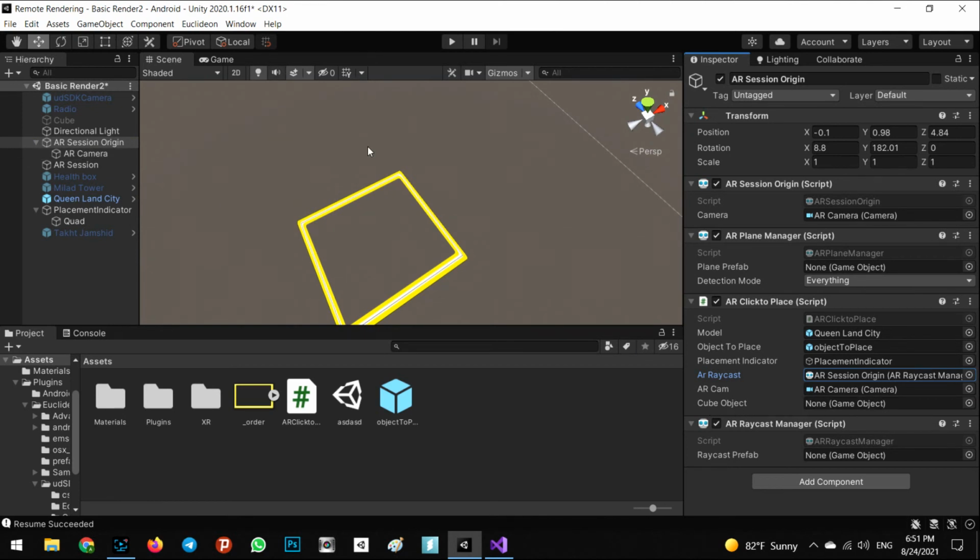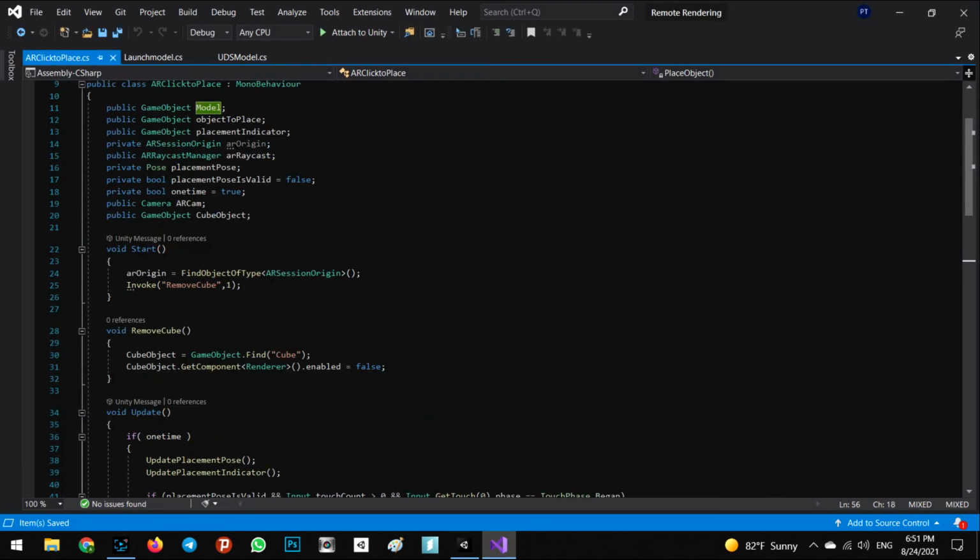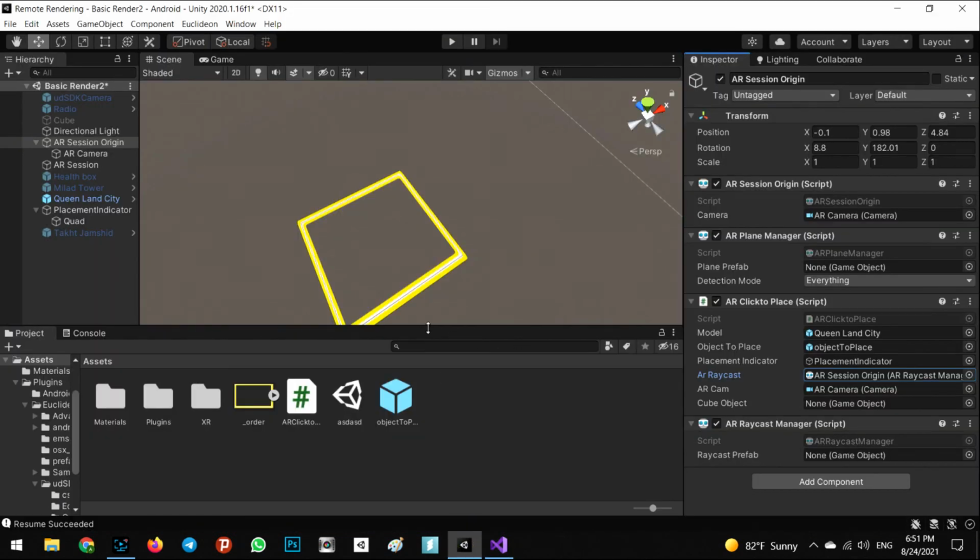You will see by default, after the model is shown, a simple cube appears, and you can touch on it. I've set up a system so that when we do that, it tries to remove the cube after 1 second, finds that cube and turns the renderer off because I don't want to use it. However, you can put a replacement 3D model instead of that cube, and when you touch your model, something appears. It is a simple thing and a default of the remote rendering. I don't want to talk about it more.